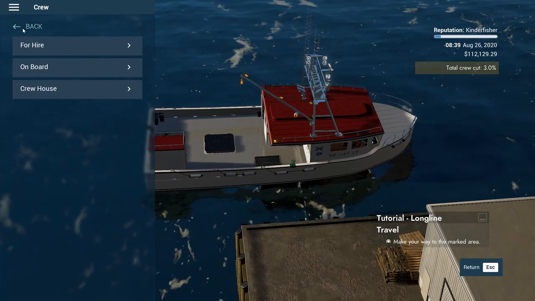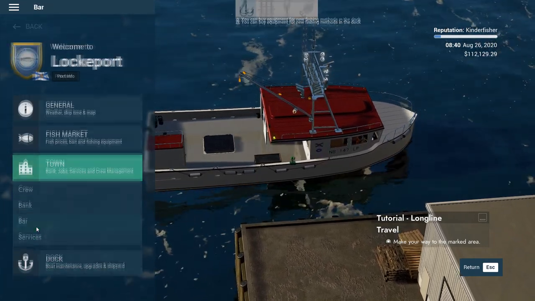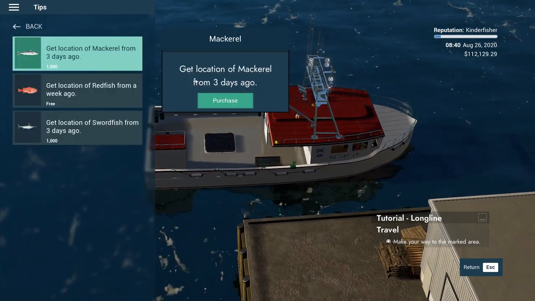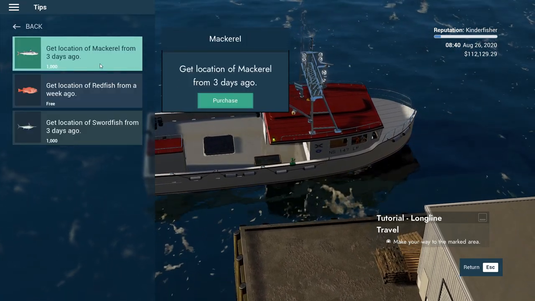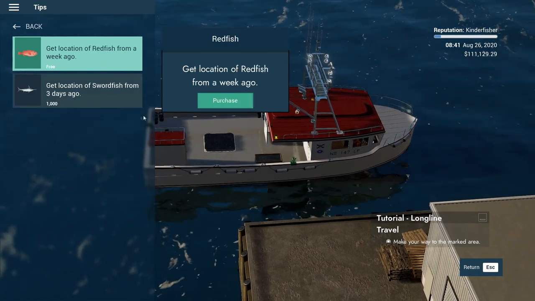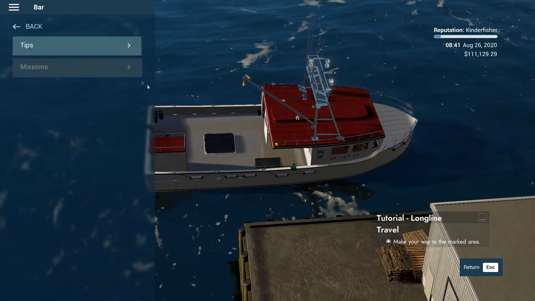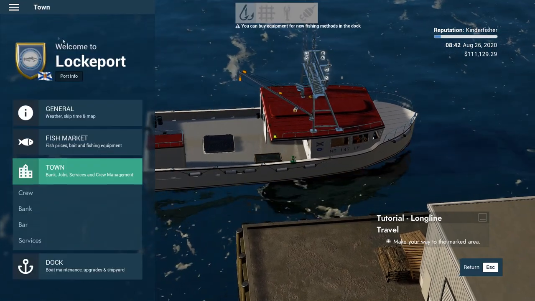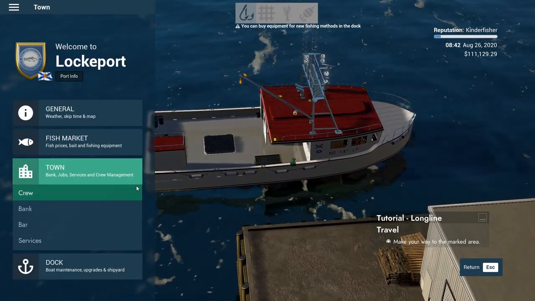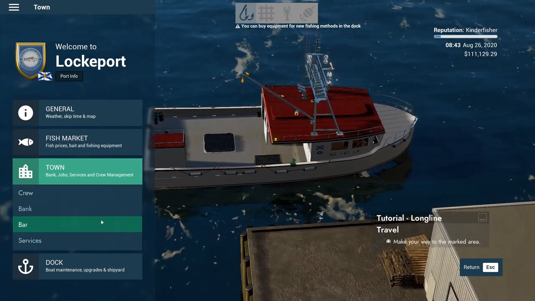Now, let me go ahead and get back here. I did check the bar. I think they did give us a tip. Might as well get these other tips. Mackerel. See, now we can use these tips. The swordfish one, that's not going to really help us much. We're not deep lining it, so since we're doing long lines, the mackerel is going to be helpful.